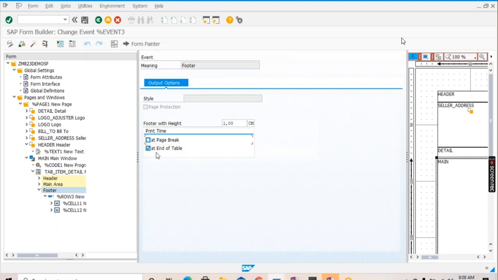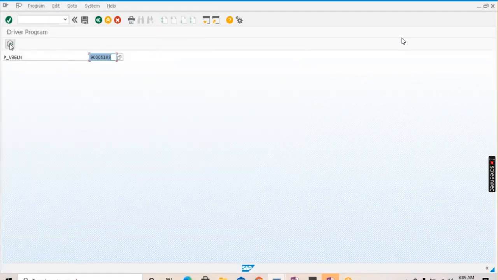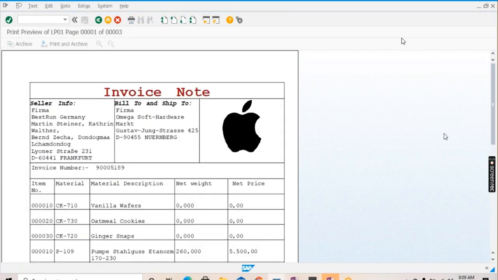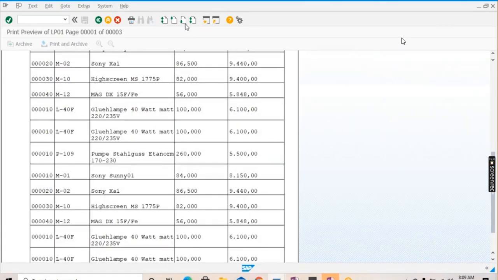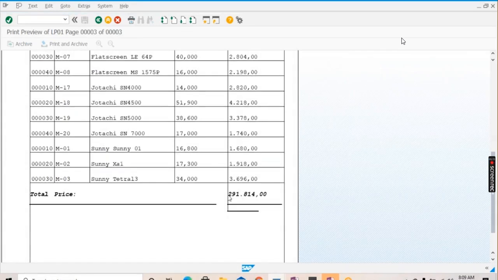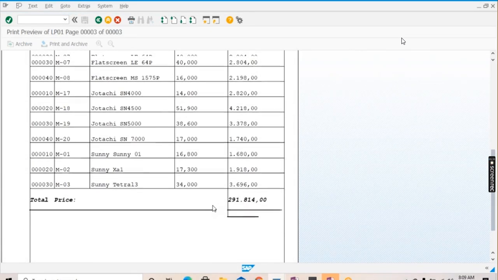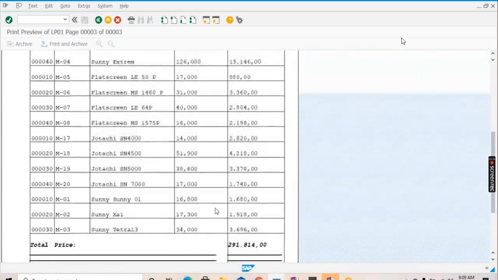So what you would like to do is get the complete print at the end of the table. So just remove this at page break and use this at end of table, and let's go and observe the output. Activate this, come over, go back and press F8, scroll down, and you can see that now the output is not coming on every page, right? Only you will be able to see it at last. So this is one way you can get the output at last.